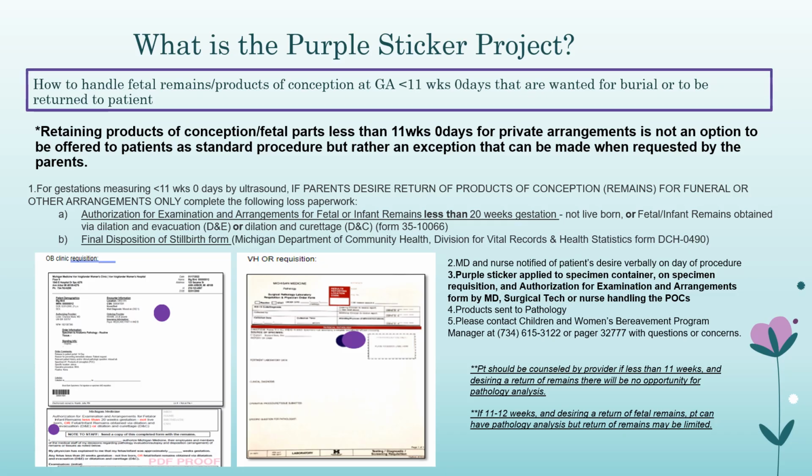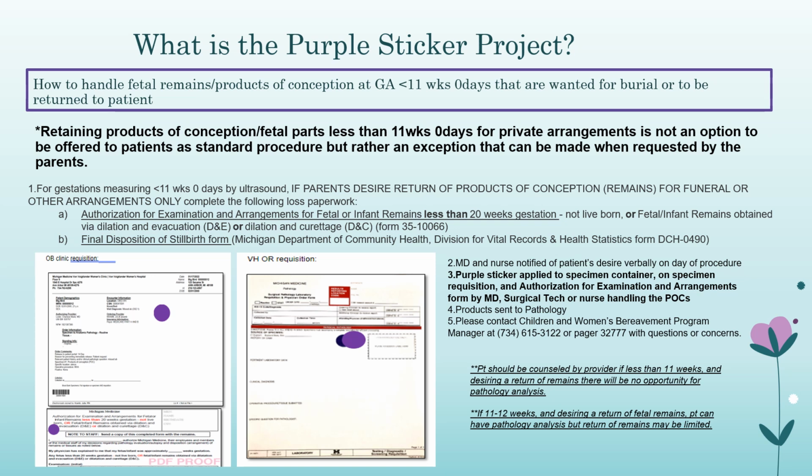So what exactly is the Purple Sticker Project? It's how we handle our fetal remains or products of conception at less than 11 weeks, 0 days gestation, but that are wanted for burial or to be just returned to the patient. This is not standard procedure and is considered an exception and should not be offered routinely to our patients.